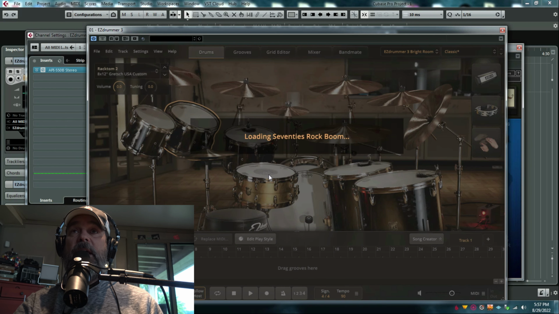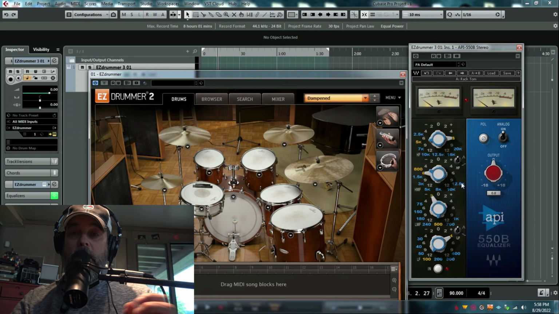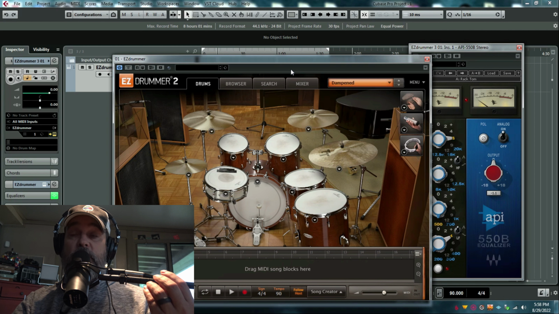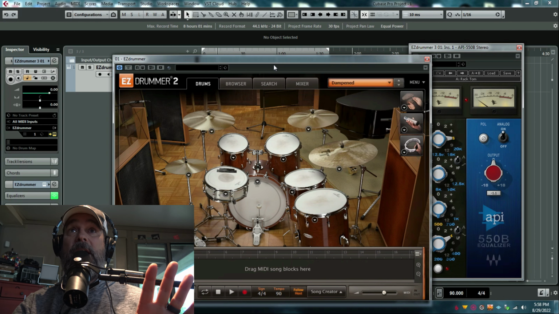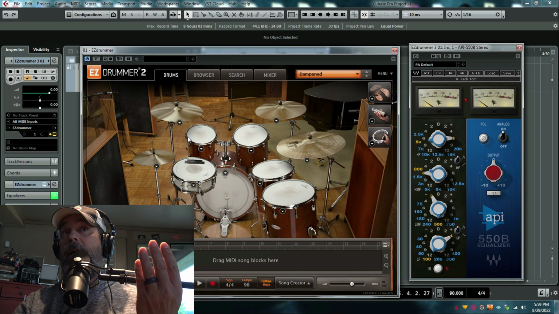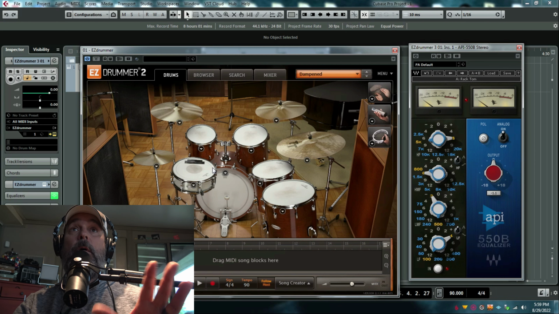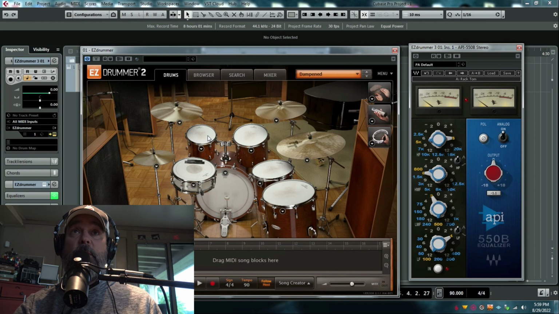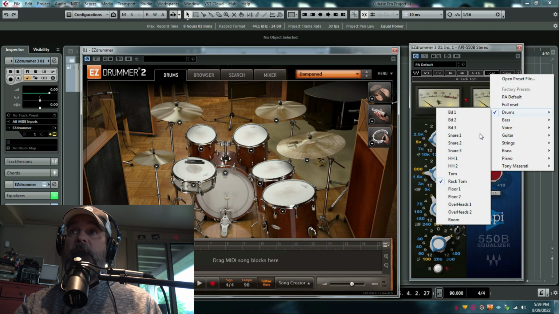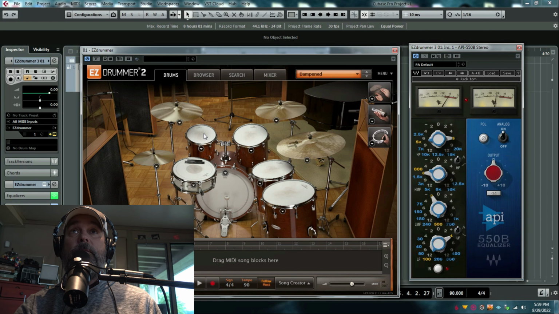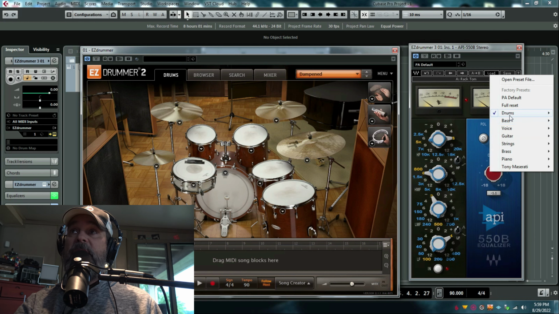Let me see if I can go really quick to a 70s kind of thing and see how it sounds in there. Okay, so now I've opened an instance of Easy Drummer 2 just to see if these presets work on kind of 70s Don Henley type 70s mellow kind of dampened toms. So here it is without the EQ. And just to show you I haven't changed anything, let's go to rack tom. Sounds amazing.